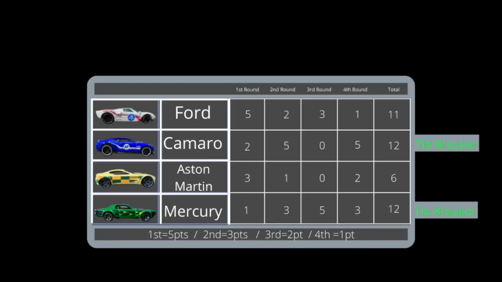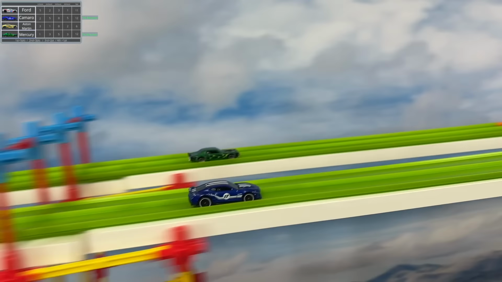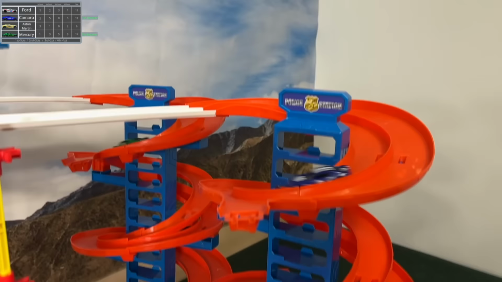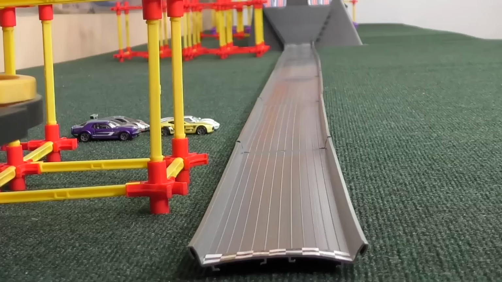A tiebreaker, 12 to 12, 5 points for the Camaro, 3 for the Mercury, and here we are at the tiebreaker. Ford just down 1 with 11 points, so it's just these two. Camaro on the near side, Mercury the far, through the S's they go, rolling fast. It's about neck and neck. How will they exit the double spiral? Looks good for neither car. Slowed down, Camaro even slower, Mercury holding a lead. Camaro is faster, but not enough time to catch up, and the Mercury will run away with this one.